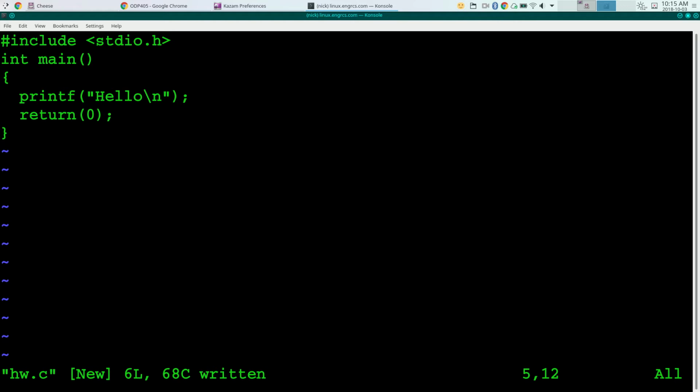We can say hello world. I was trying to be original. All right, we'll say hello world. So that's probably the program that a lot of us started with, right? Kernighan and Ritchie, when they wrote their book on C in the 70s, this was the first program they talked about. They really introduced the concept of hello world to the world, and now every language, every hardware platform has a hello world. But that's where it came from.